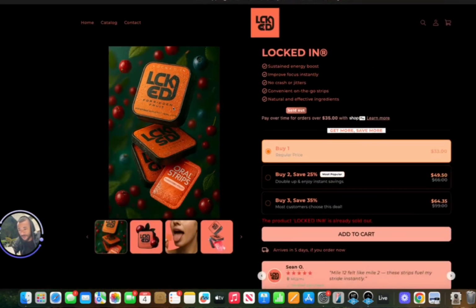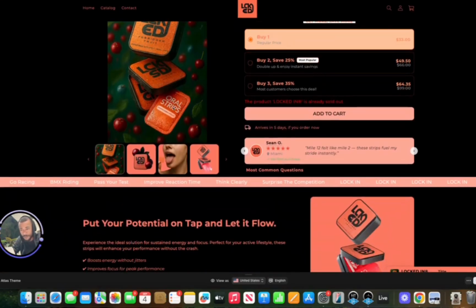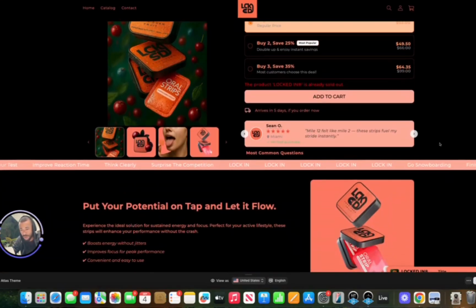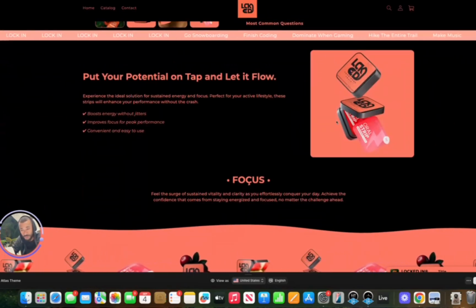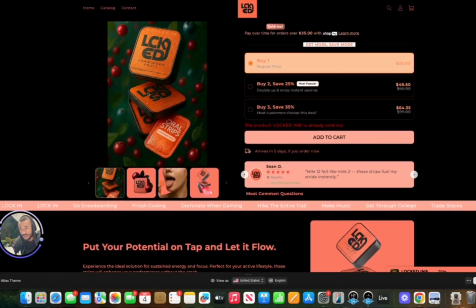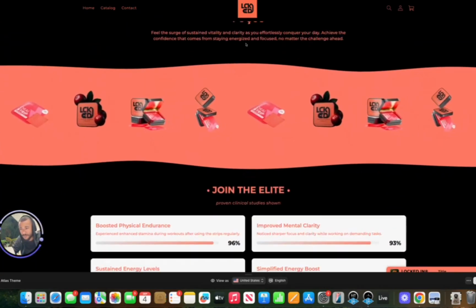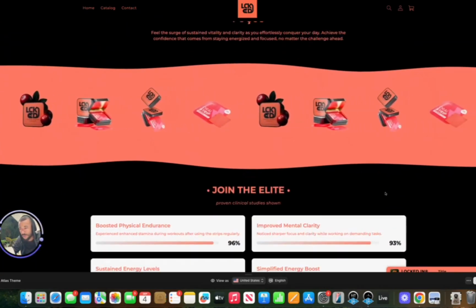I love it. It looks fire, right? It's not perfect, but it works. You know what I mean? And you fix it as you go if you want to. You can spend even more time and make all of the pictures just like this, but you can do all of this. This is all relatively simple for you to do.